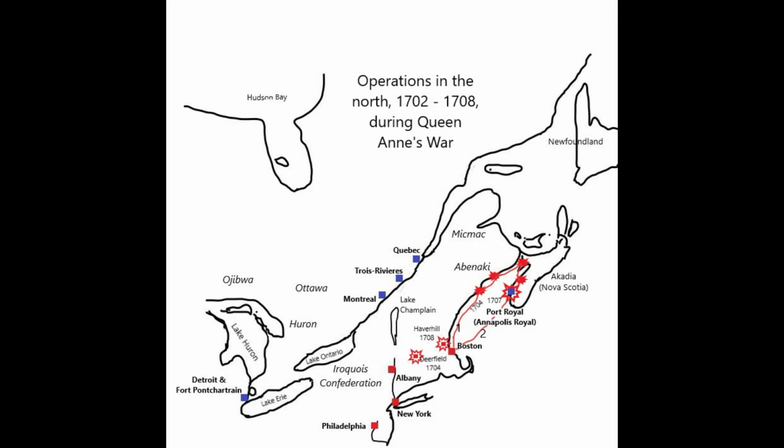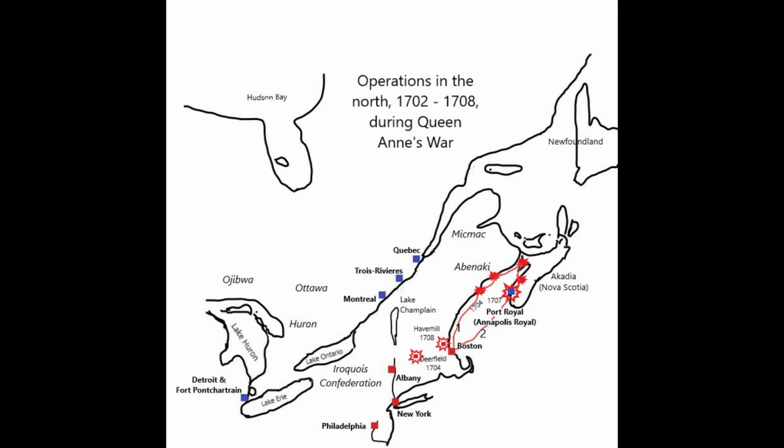In the North, the French were very smart. They didn't bother to attack New York because they didn't want to stir up the Iroquois. They focused on New England. They kind of decided to leave the Iroquois alone, and since New York was the English conduit to the Iroquois, they didn't want to bring them into the war or awake a sleeping grizzly bear, so to speak. This kind of annoyed the New England colonies, which felt that New York wasn't doing its part. And again, I think the Iroquois were one of the most underutilized resources the English could have had. For their part, the Iroquois were hoping to stay neutral.